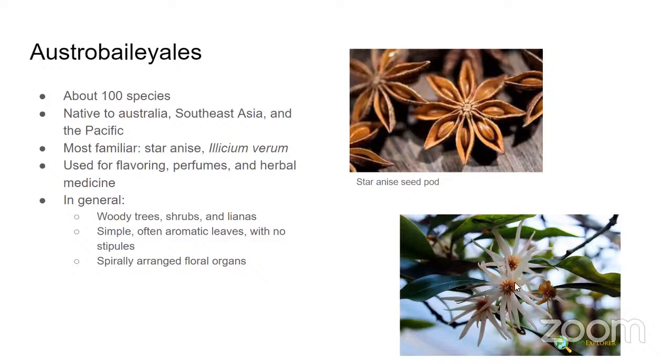And their flowers are spirally arranged, which, did anybody catch that in the paper about the spiral versus whorled petals? Yeah. So part of why they were talking about that is that in a lot of these basal groups, we see the floral organs, the petals, spirally arranged, but in their reconstruction, they came up with a whorled arrangement, which implies that this is a derived state, right? That this is something that was adapted, that evolved later, even though it's a commonality between these basal groups, between these ones that branched off earlier. So that's kind of a question mark about how or why that happened.